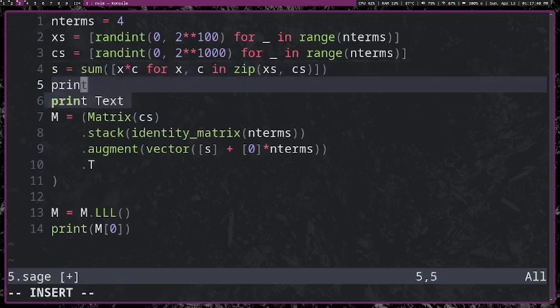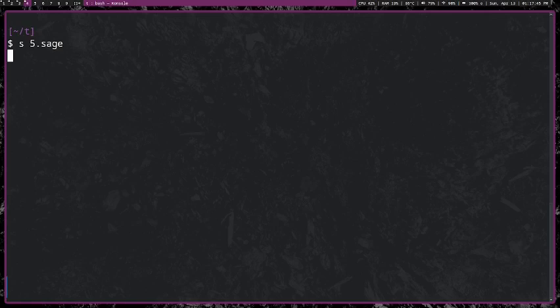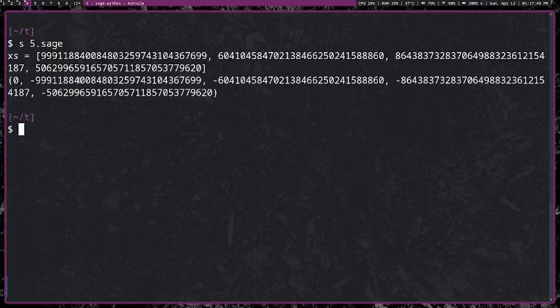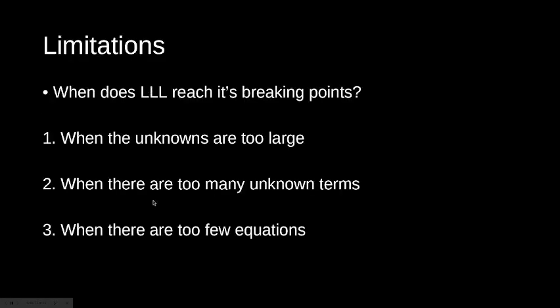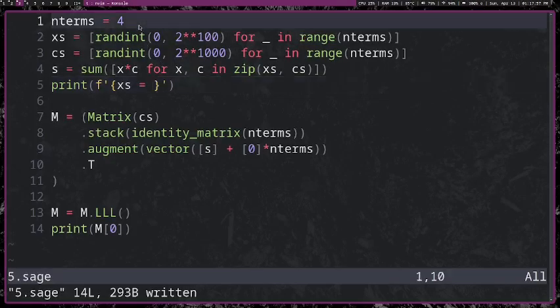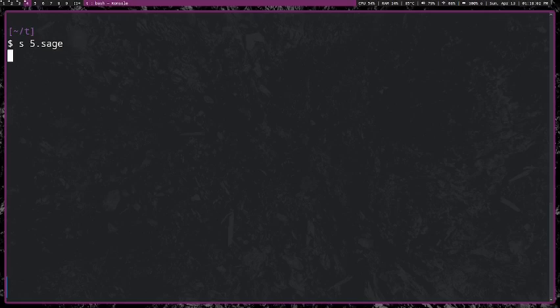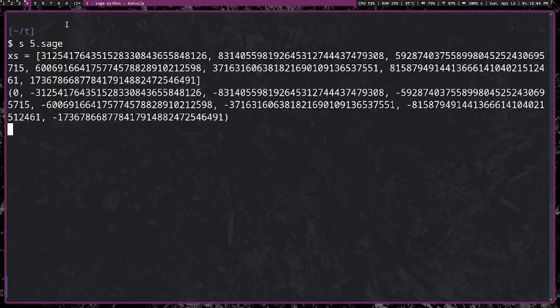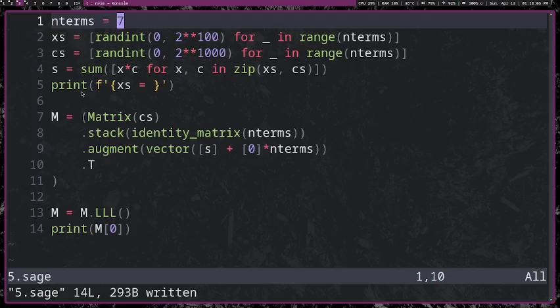And I'll print the real x's. Okay, so that's solving correctly. And now let's see what happens when we increase the number of unknown terms. So let's try 7. That's still working.